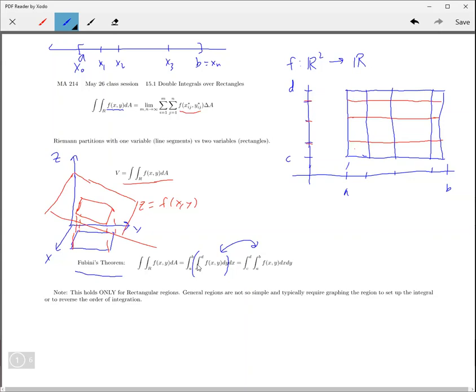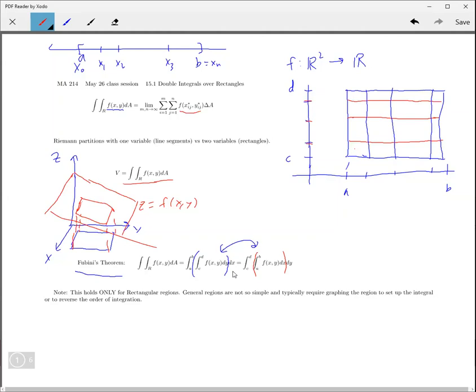If it's a rectangular region, then you can flip it and go the other way, integrate in x first while treating y as a constant. Then evaluate it at b, subtract the evaluation at a. That will give you a function in only y. And then you integrate that one, and then plug those points in. Okay, so if it's a rectangular region, you can switch these, just reverse the order.